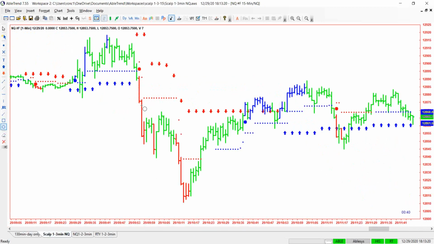Okay, now we're going to go over to the scalp chart because I'm already getting near the end of the session here. But this is a great chart if you can't stay in those trades and handle those up and down drawdowns like we just saw. Perfectly fine. Use the scalp chart. This is a simple, easy chart to trade. Really simple. All you need to do, if it hits the blue dot, as long as it doesn't close under it, in other words, like right here, closes just slightly above it, we're going to buy it. Doesn't matter if we got red dots or red arrows or no. Just simply hits a blue dot or a blue arrow.